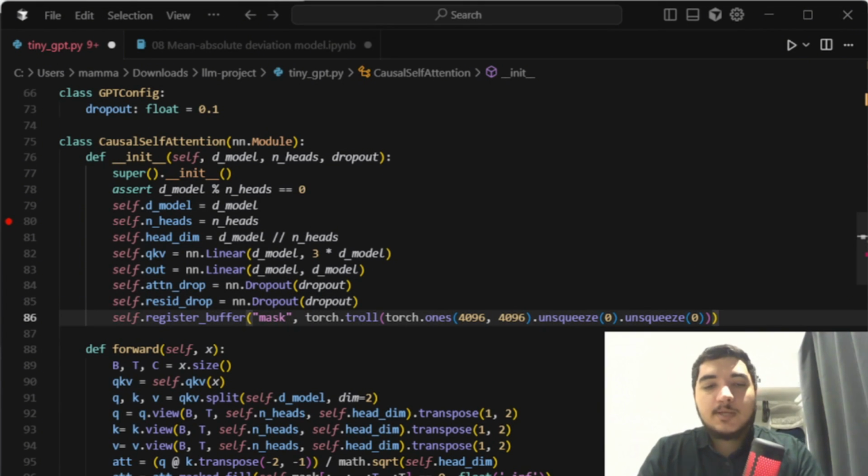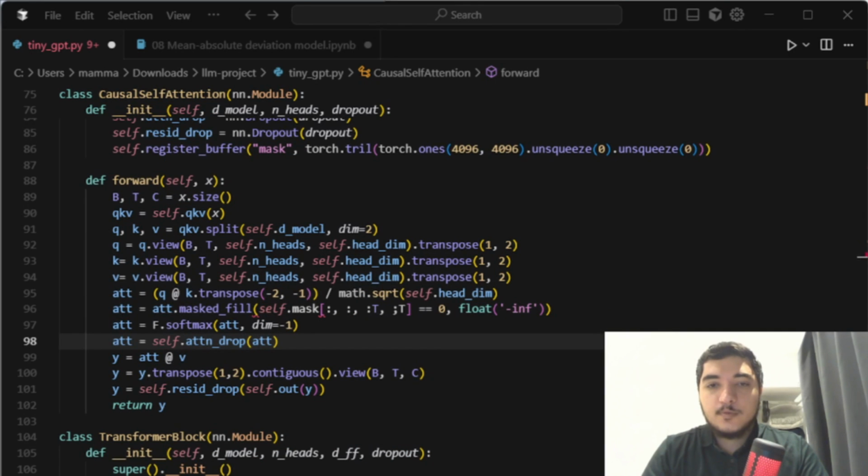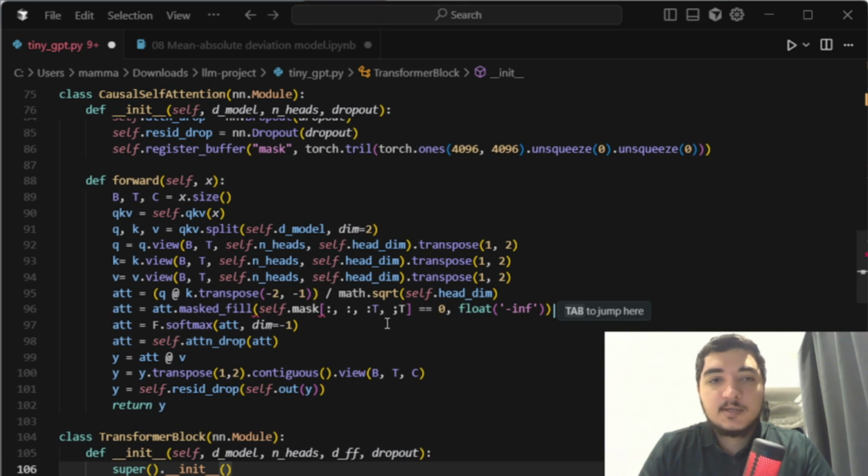Then over in line 86, we should change it to torch.tril. And we should add one more parenthesis here. Actually, we should add a dot. It should be torch.ones 4096, unsqueeze 0.